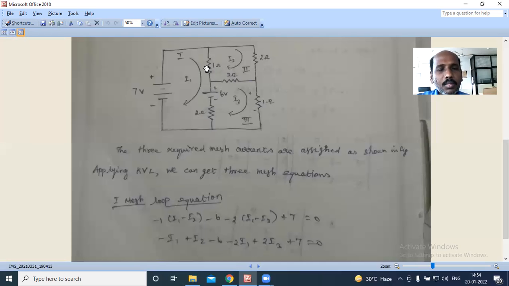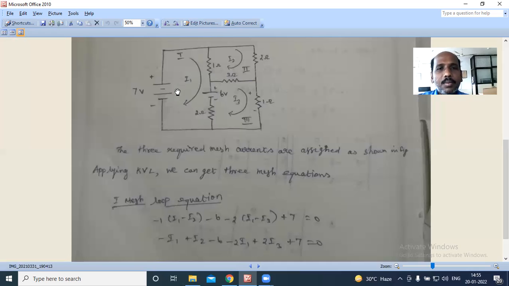Right. Here I am first telling about only the assigning of signs. Just put a negative sign for all the resistive drops, then a positive sign for rises. But while you are considering the battery, we should analyze whether the battery is being charged or whether the battery is supplying. Based on that, you can assign the sign. For resistance, there is no need to analyze anything; just blindly give a negative sign. But for the battery, we need to consider.